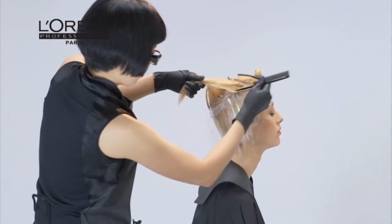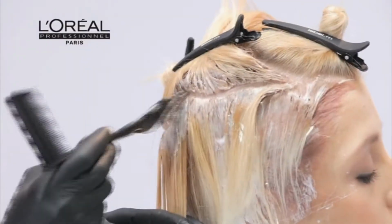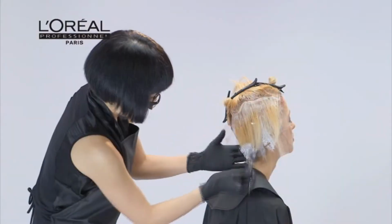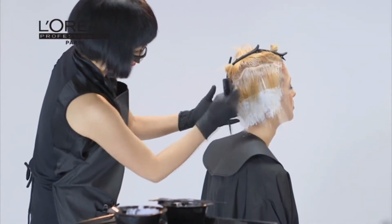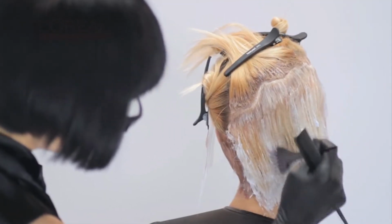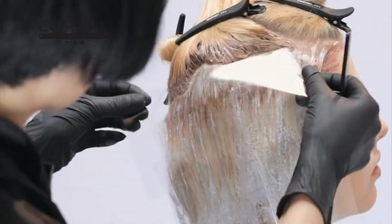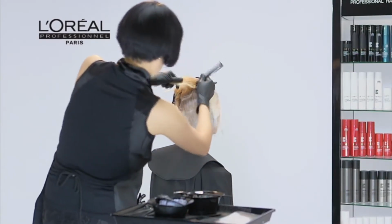A waved section following the previous is taken, and the root colour is stretched into the existing colour using the corner of the brush. Lengths and ends are applied again using a lighter tone and blushed into the root stretch. This ensures softness at the root where the colours meet. The section is then isolated with clear mesh. This keeps each of the colours separate and shows how the colours are developing.